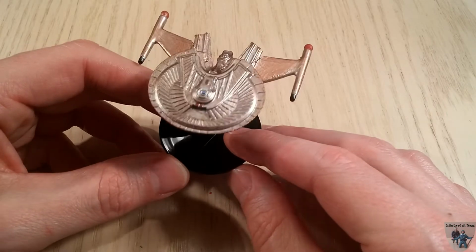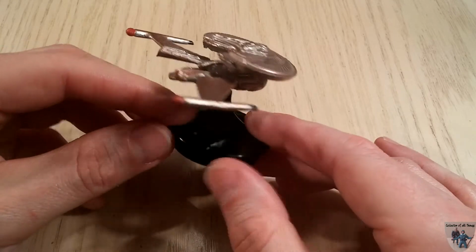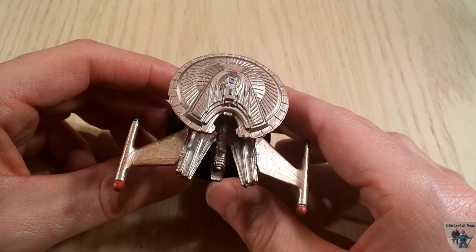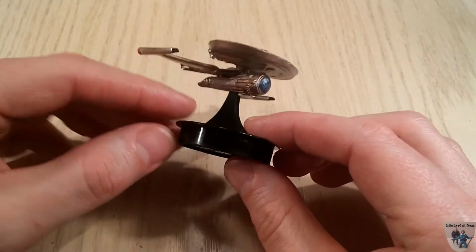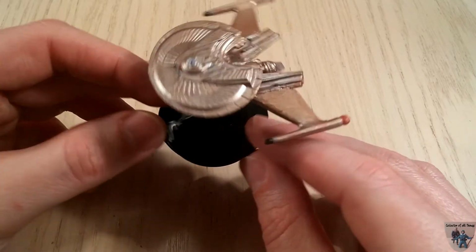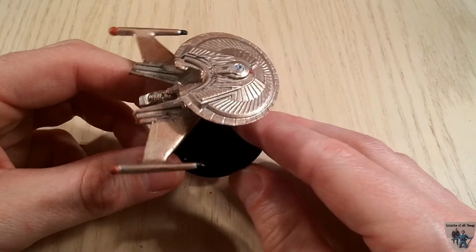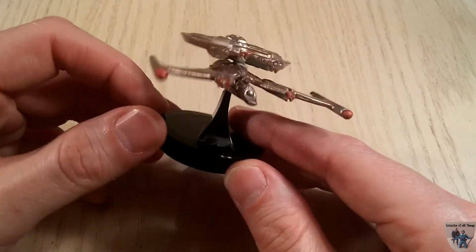In fact, if anybody wants to give a shot at naming this ship, go ahead and leave it in the comments. But yeah, I'm really happy with the way that the paint came out and just the overall how everything came together. Again, it's probably not the most beautiful ship, and I doubt we'll ever see any design like this in Star Trek. But it was a kind of a proof of concept, and I think I enjoyed the look and the paint better than the Franklin that I got as a topper. So yeah, there you go.